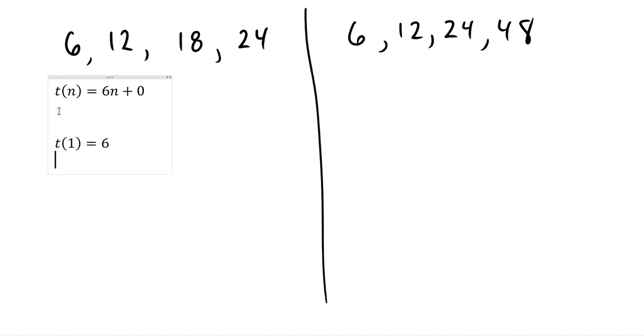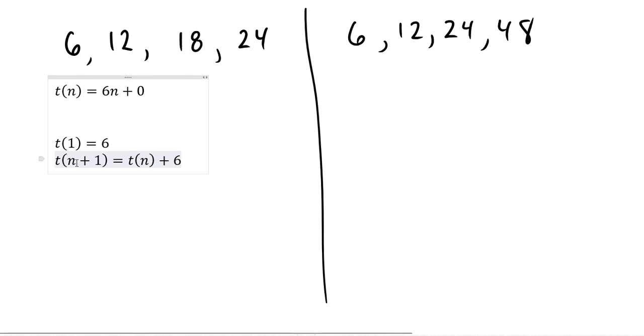And then I could say that in order to get to the next term in the sequence, t of n plus 1. What I'm saying is the next term in this sequence is going to equal whatever the current term is. So I'll say t of n and then plus 6 more. So take a look at it. It's a little different, but it says in order to get to the next one, the one that I'm at is t of n.